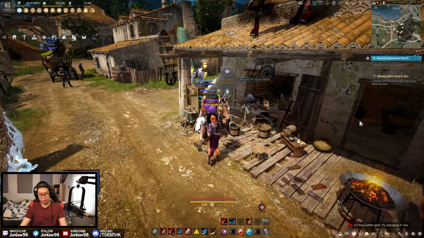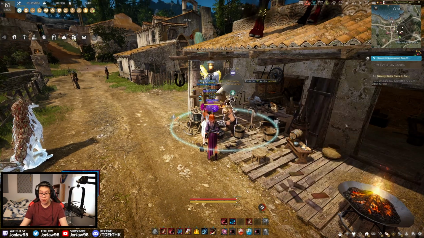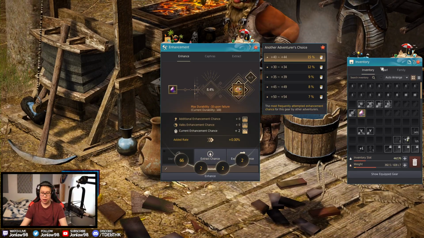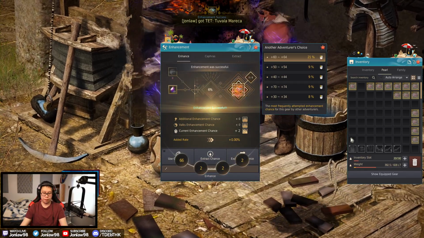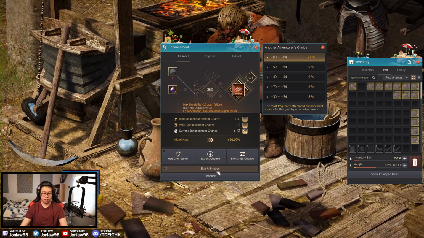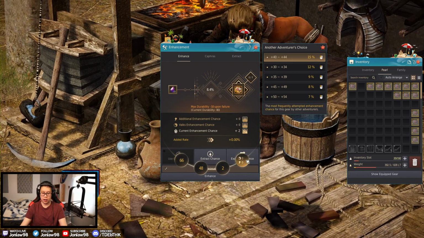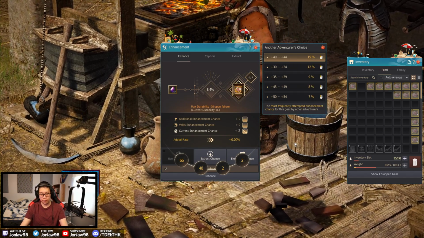Nice. 2 down. Should probably start with the armors. Nah, let's do the weapon. I kind of actually want to save these 60s because they're important for when I do actual black star clicks, and that's a lot more valuable to me.